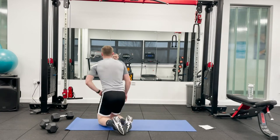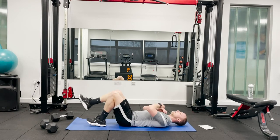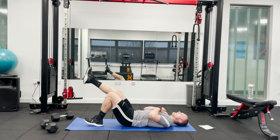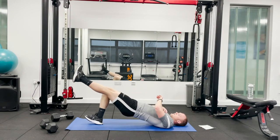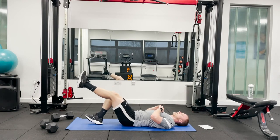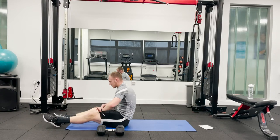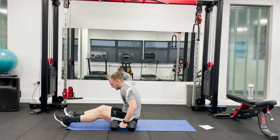75 of those. 8 single leg bridges each side. Nearly there. 6 shoulder press. Really engage the core now.